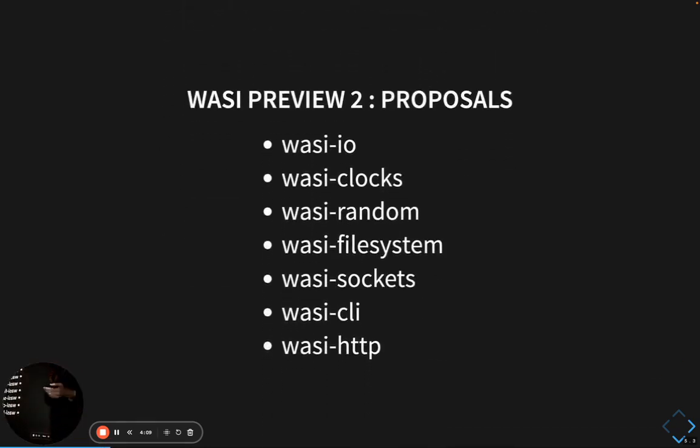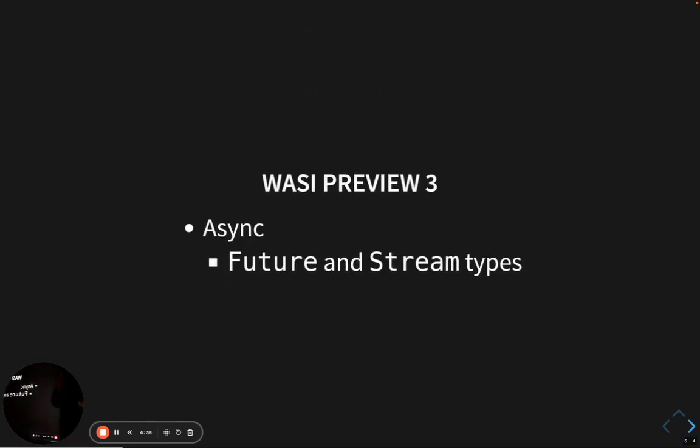There's a set of proposals for WASI. It is being developed as we speak, as in week per week, some new commit has been pushed. And so the spec is still a little bit shaky, as well as the implementations are still coming out slowly. Currently, you can start using it. I wouldn't know whether or not you can actually use it in production, but you can definitely play with it. Currently, these are some of the things that are implemented. And for the future, the WASI working group plans to move towards also including streams and future types for your applications, which is nice in tons of contexts.